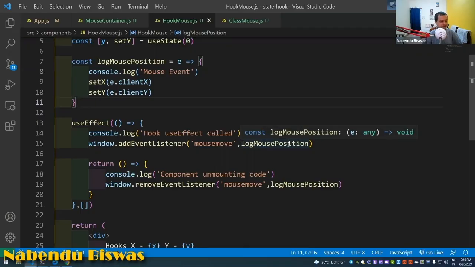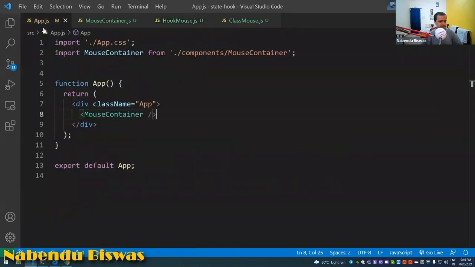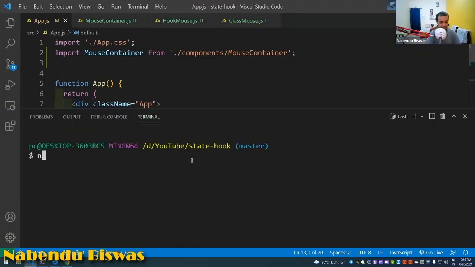So let me show how to fetch data with useEffect. Okay. I can do it with fetch also, but I'm lazy to do that. I have to first install a library, because for this promise I can use the inbuilt fetch also, but I'm doing it with Axios.